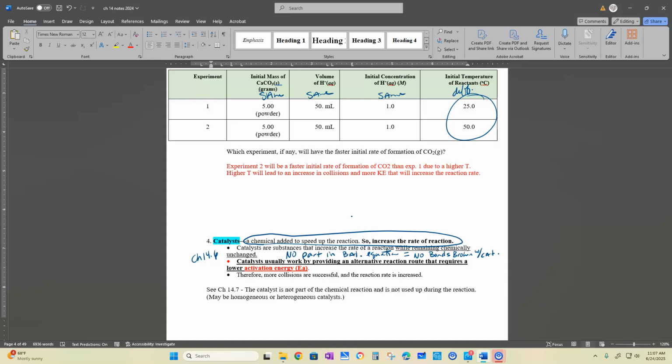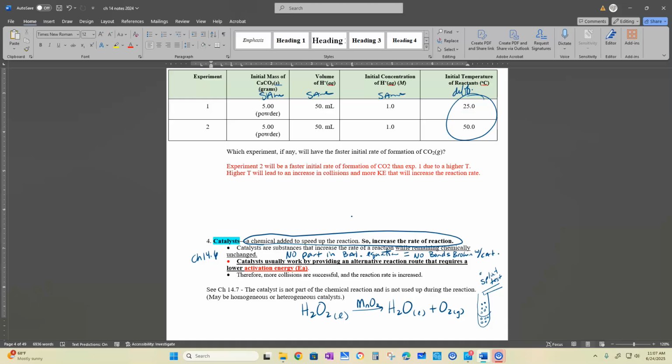Now, back in CP and honors, when we had a catalyst, this is the most famous equation that we did. We did it with hydrogen peroxide. That hydrogen peroxide was a liquid. We added a catalyst called MnO2, manganese dioxide. And what it did was it broke up into water and O2 gas. So in your test tube, you actually saw, with that hydrogen peroxide, a whole lot of bubbles. And then you guys did this thing called a splint test. And you took that splint to test if there was actually oxygen.